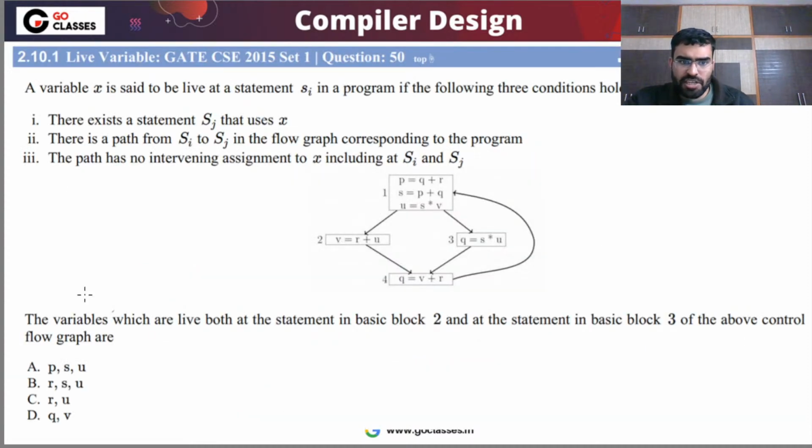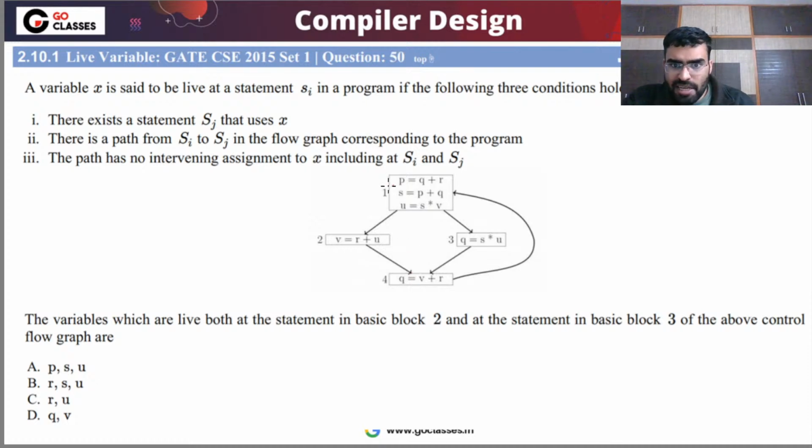So this we have already seen. This is your GATE exam question. This we have already solved in the last class. If anyone has any doubt in this question, you can ask. But let me tell you, in the last class when we were solving this question, we took more time. Do you remember what we were doing?